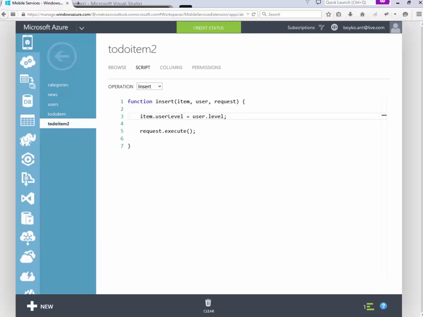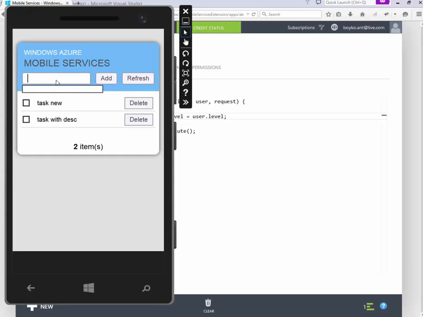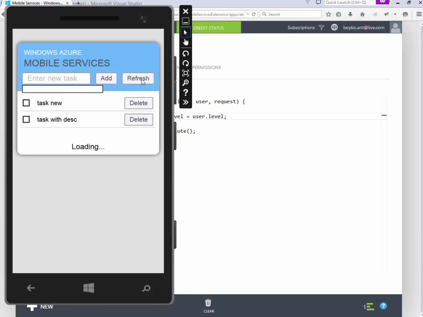Let's say that I go to my phone and add a new task with title level. Add. Refresh.